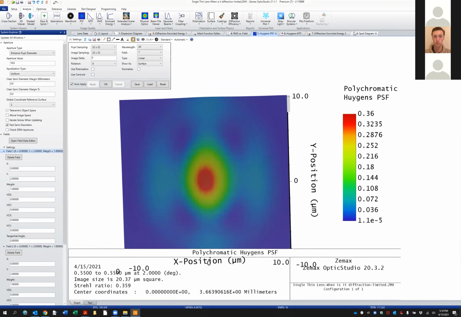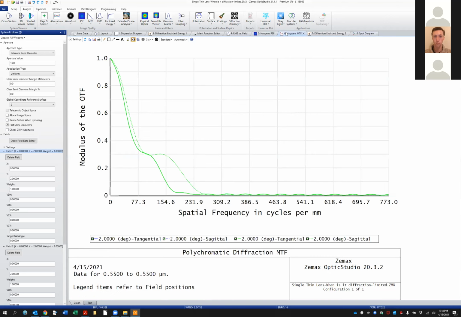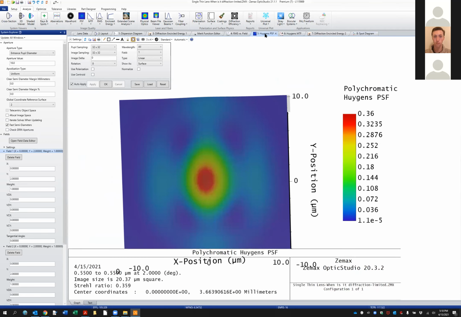It's qualitatively similar to the spot diagram. It's not exactly the same as the spot diagram, but we wouldn't expect it to be, because the spot diagram is based off of different physical assumptions than the point spread function. The spot diagram is not taking into account wave optics, but in the aberration limited regime, where interference effects are not really what limits the spot size, we would expect that they would be roughly similar.